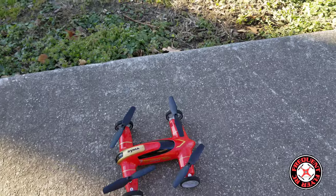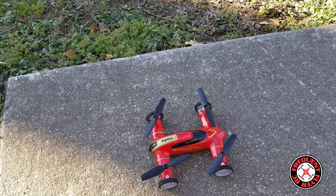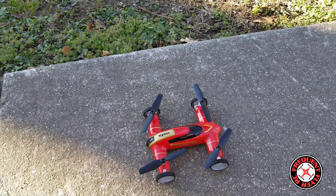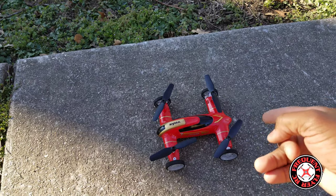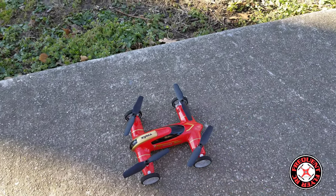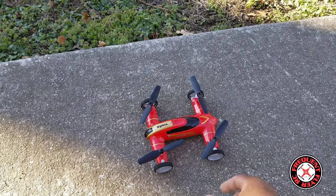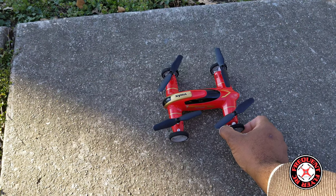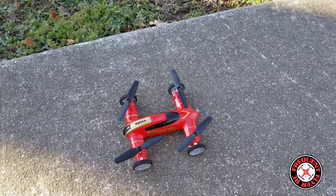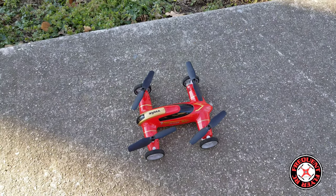A little while back, maybe a few months ago, I did a review on a flying car that kind of tried to clone this thing. It was a little smaller though, but it didn't do well at all. It got a negative review from me because the front wheels didn't turn. This one is implemented a whole lot better. It might be a little gimmicky, but at least it works.